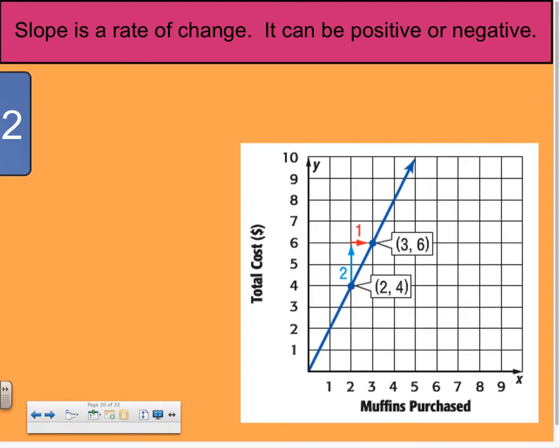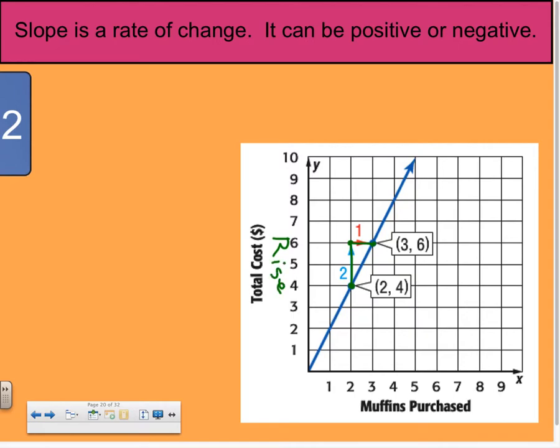Okay, the new way of trying to find a slope is now by looking at a graph. We talked earlier about how to do this, and what you're going to do is draw a step. You're going to draw a vertical line and a horizontal line from one point to another. So if you can see the example here, we've got a point here. We're going to draw a vertical line all the way up until we're level with the other point, and then we're going to draw a horizontal line over. Okay? And now we're going to count. How far did we travel up the y-axis? And going up the y-axis would be the rise.